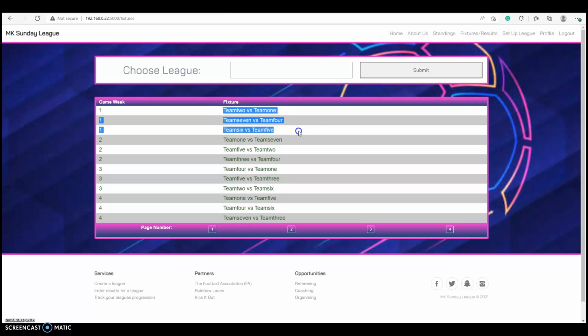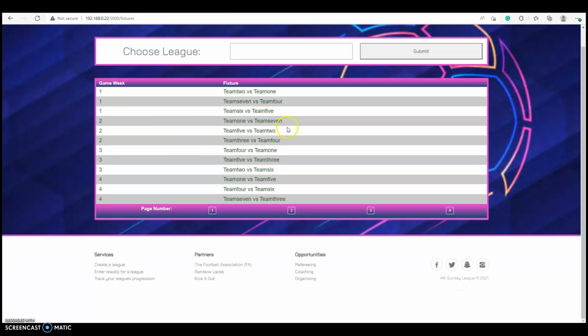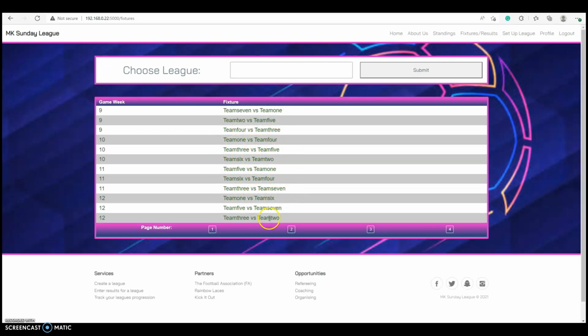We have 3 games per game week, and every fixture should be played. We can scroll through and have a look at them all in detail if you need, but as you can see, all 7 teams are involved in the fixtures.